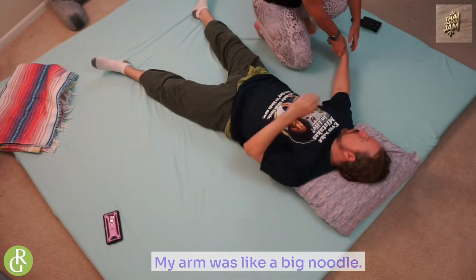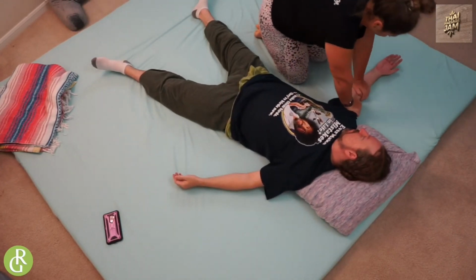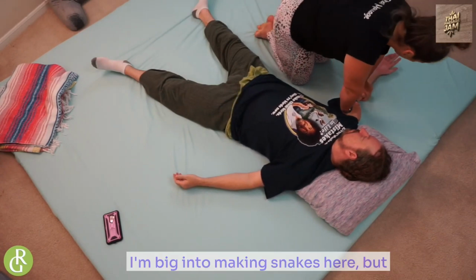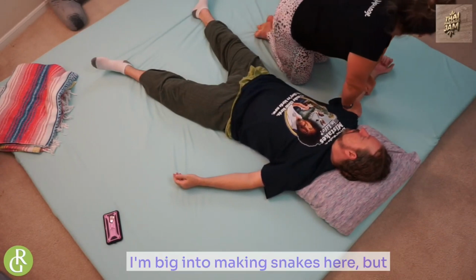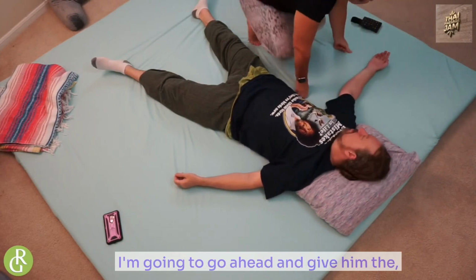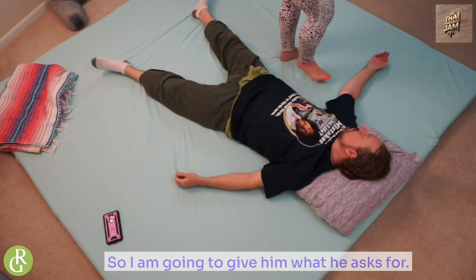Oh, my arm feels like a big noodle. Oh, good. I'm big into making snakes here. But I'm going to go ahead and give him what he asked for, since he said that he wanted the work here.